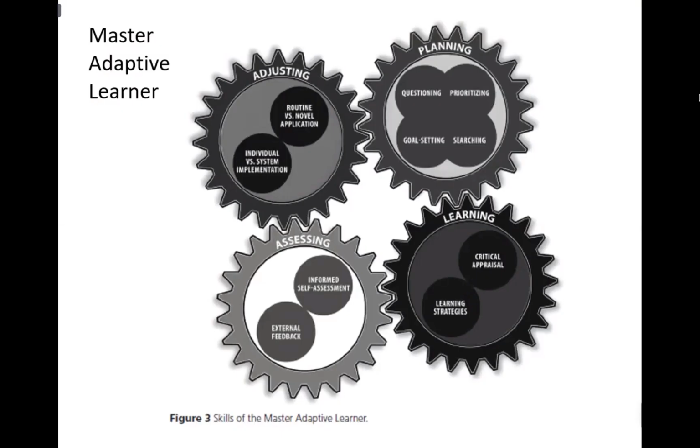And so in summary, I've presented phases 1 and 2 of the master adaptive learner model, the planning phase and the learning phase, and suggested their importance, not just in this process, but again, it's quite a claim that the group is making, but the claim is that a core part of the identity of a clinician is learning, and being able to learn, and being able to learn well, and that we need to master that, and that sometimes it's not straightforward, and that just doing it the way we've always been doing it isn't optimal, and that this kind of expertise is to be valued by each and every clinician.